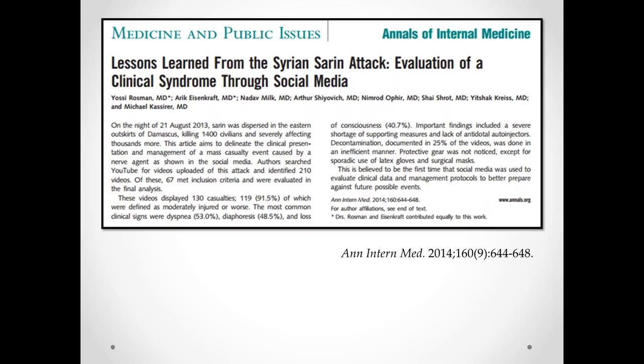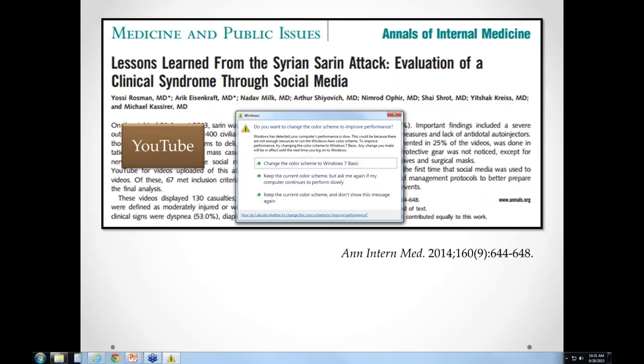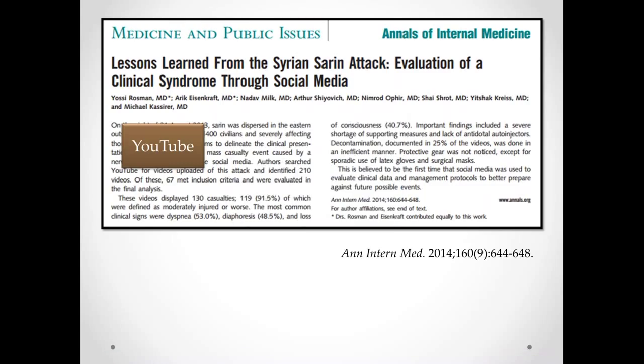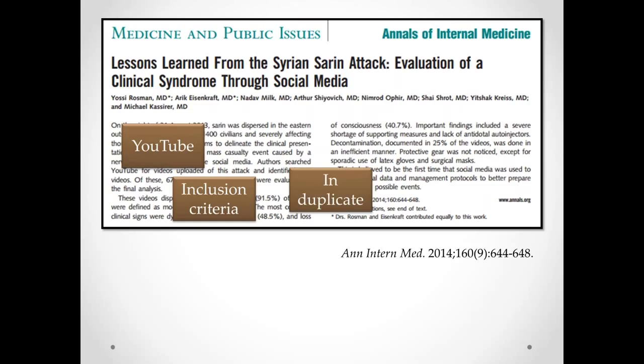So that's another example of a study design that you can potentially do in the time of crisis. So YouTube here was the main source of data. You can see that there was an inclusion criteria. So it was a rigorous systematic review that has specific inclusion criteria. The review of the videos was done in duplicate, which means 2 independent people have evaluated the quality of every review. So these are the classic steps you see in a systematic review.